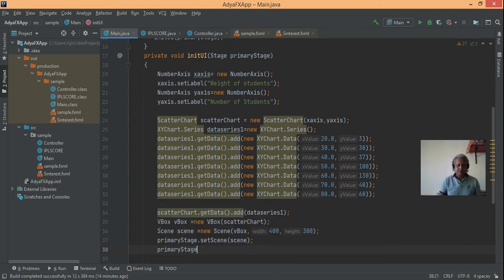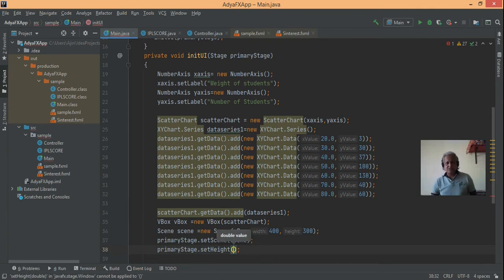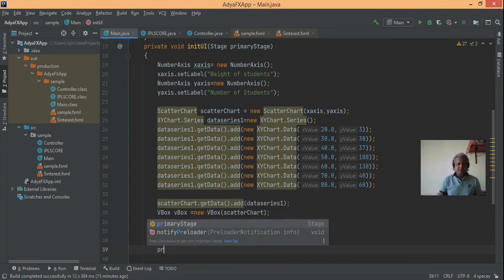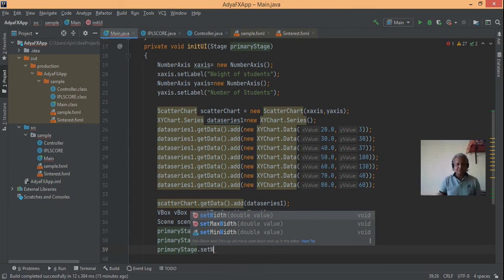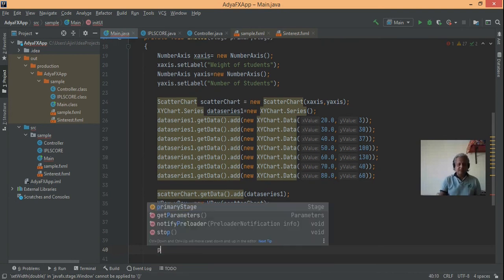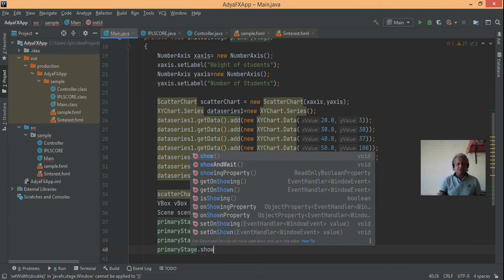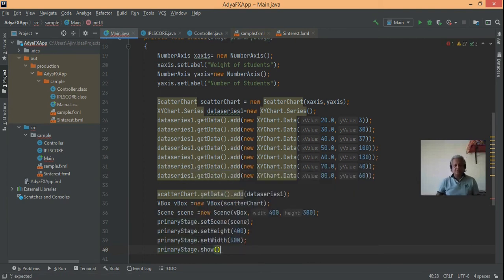So primaryStage.setHeight, we can take height as 400, and then primaryStage.setWidth, I can take it as 500, and then we need primaryStage.show. So this is the show function.